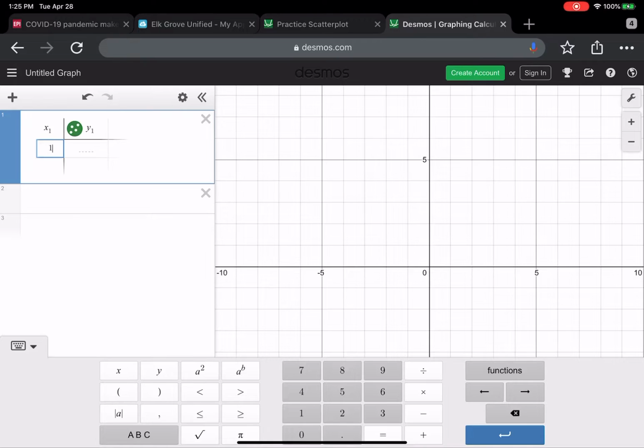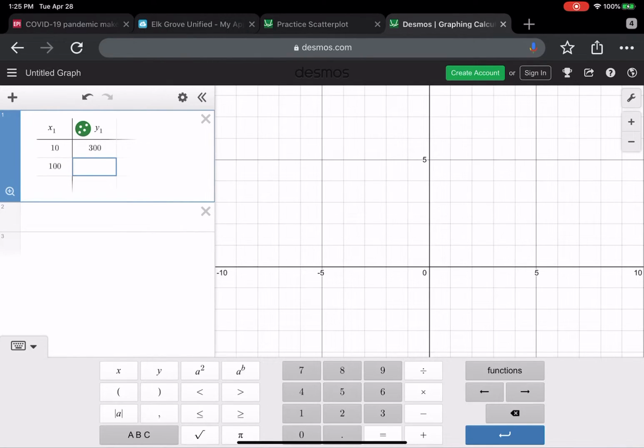So this person in a week spent 10 minutes practicing for the half-mile, and their time was 300 seconds. That's about 5 minutes. The next person spent 10 times that amount practicing and got some payoff in terms of their time in the half mile. They were able to do it in about 4 minutes. This next person spent an hour during the course of the week running.